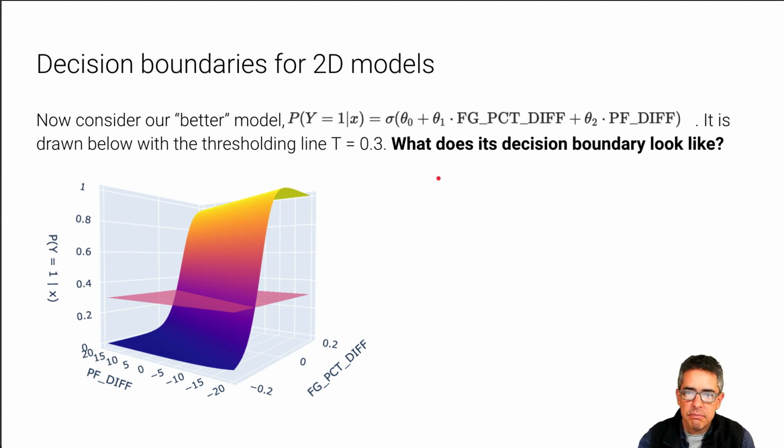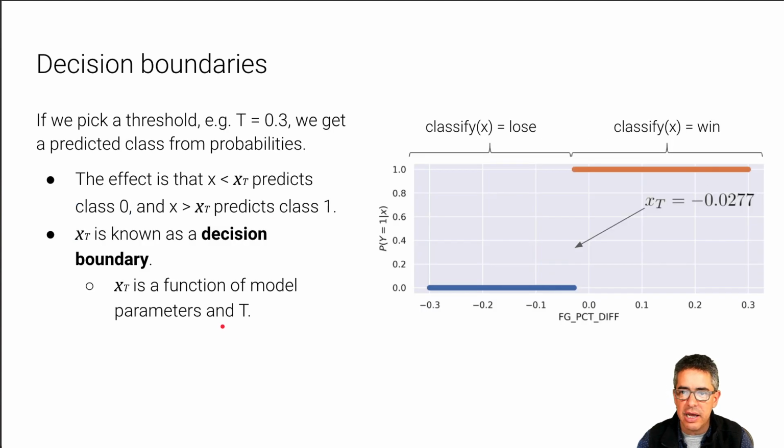In 1D, it's a point. It's a single point, which is given by the inverse of the logistic function. But now what we're saying is once we choose our threshold, all points that are below this threshold will be classified as losing, and all points that are above are classified as winning. But the question of the decision boundary is not a question of what happens on this surface. It's a question of what happens on the space of the features. Just like for 1D, it was a question about what happens along this line. Where do we flip along this line from predicting loss to predicting win?